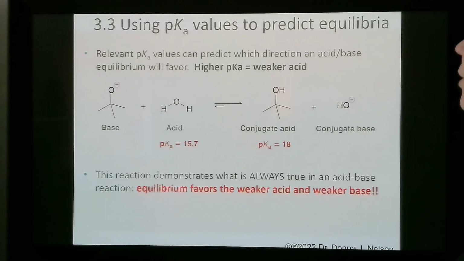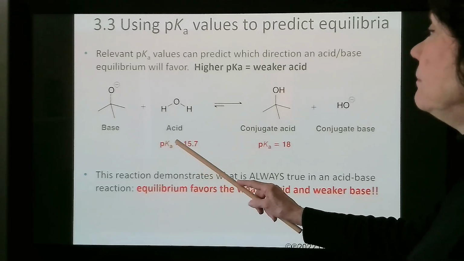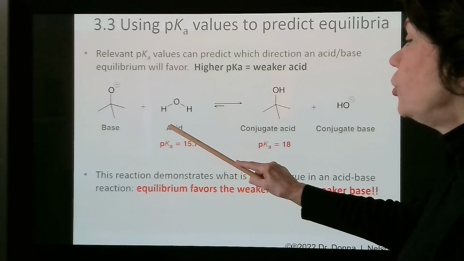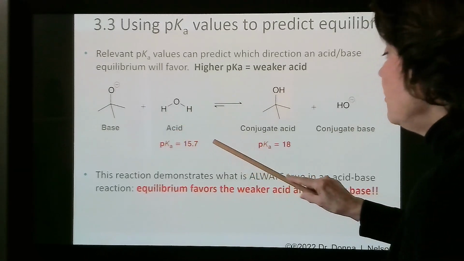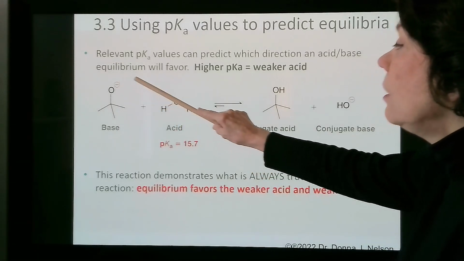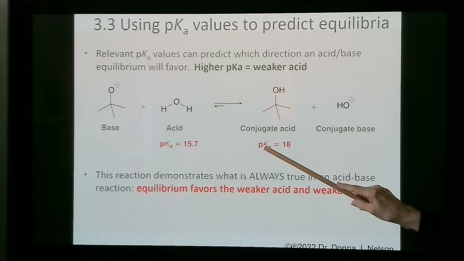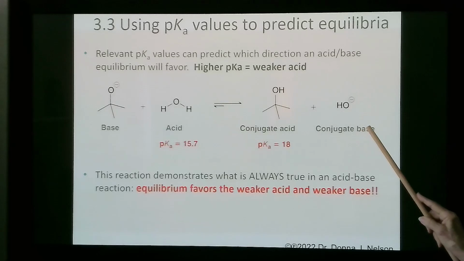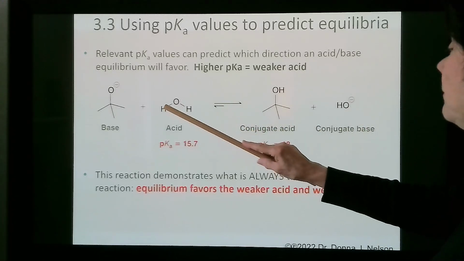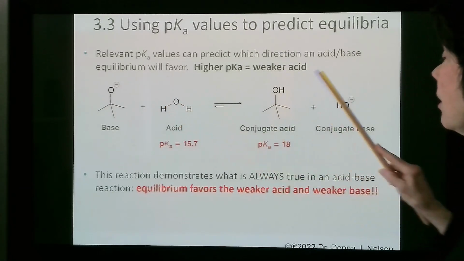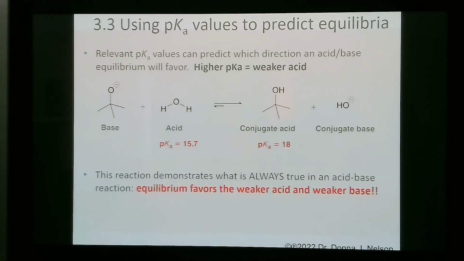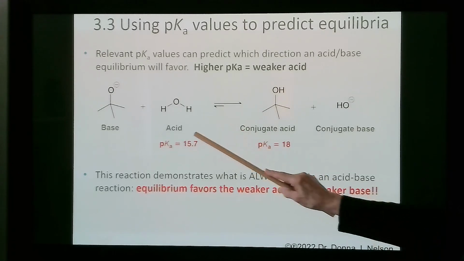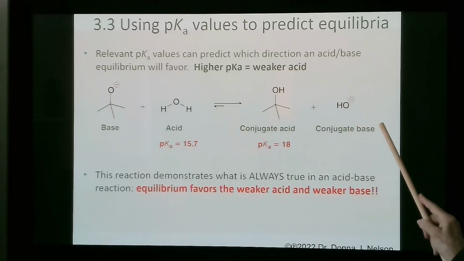Using pKa values to predict equilibria can be done. So here you can see you have this base, which is in with water. And so there is this tendency for the base to pick up a proton and become this alcohol. Its conjugate acid has a pKa of 18, so that tells you that water is a stronger acid than t-butanol. The base is hydroxide, of course, because the alkoxide has deprotonated water and yielded hydroxide. So that tells you that water is a stronger acid than t-butanol, and that tells you that this equilibrium will go to the right.